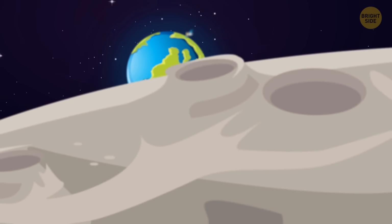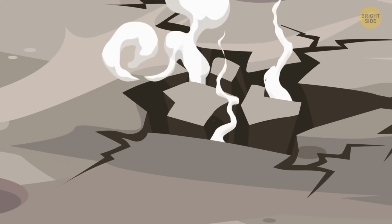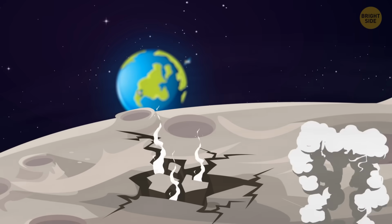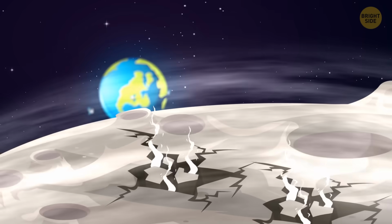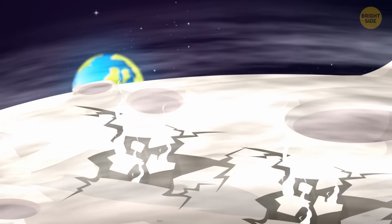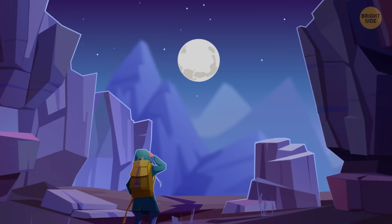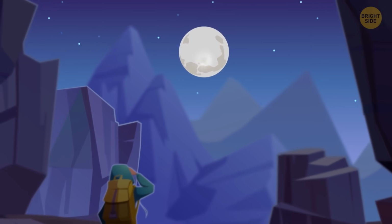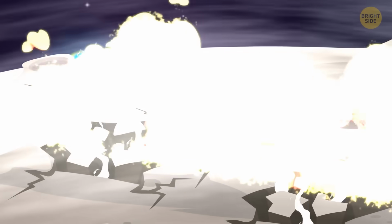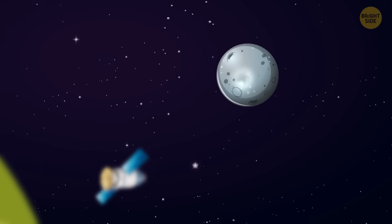At this point, tidal forces may force cracks in the surface of the moon to open and release gas from its interior. A powerful jet of gas will lift the lunar dust with it, and what we see as a bright flash through our telescopes is really just a fog of dust, which is round and reflects sunlight well. If you look at it from a distance, it really does look like a flash. As the dust rises, we think there's been a small explosion, and that flash gradually fades as the dust settles down.